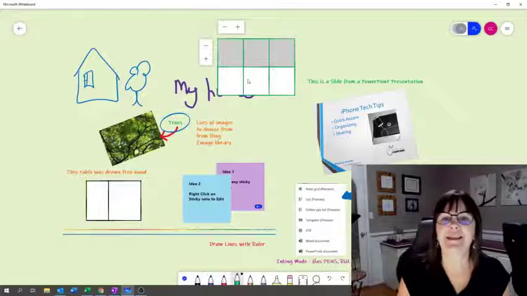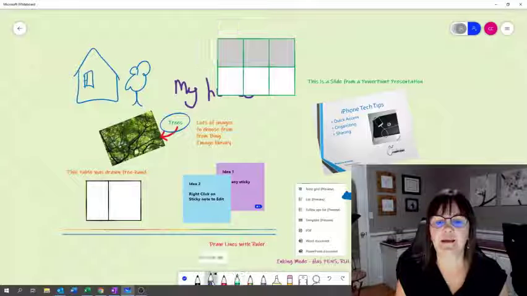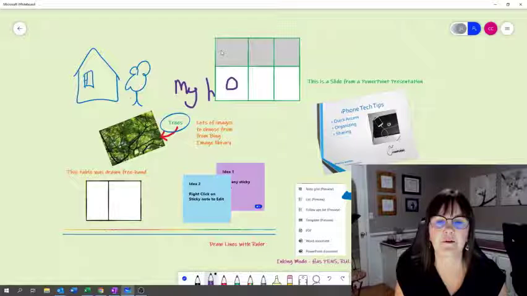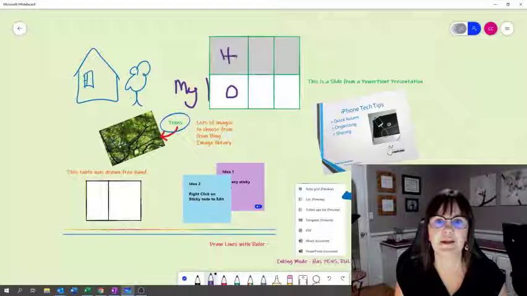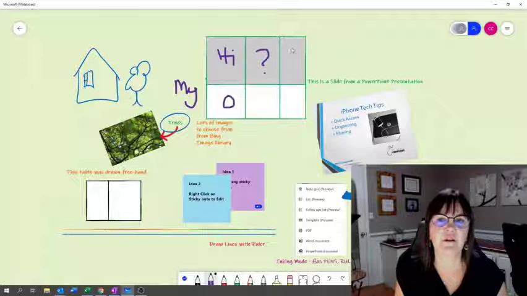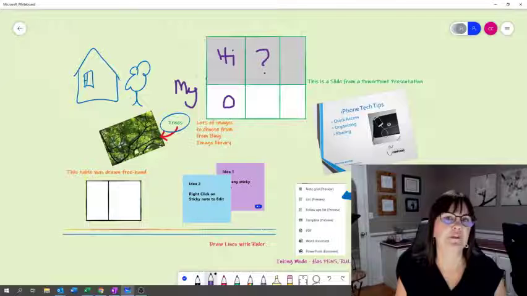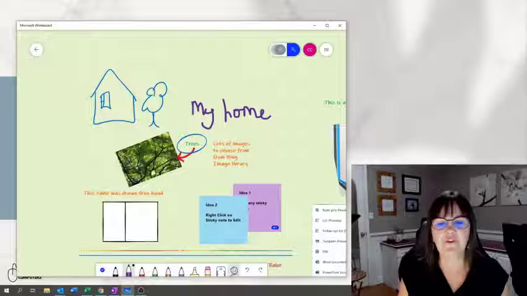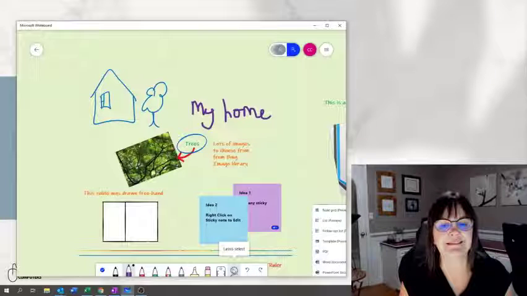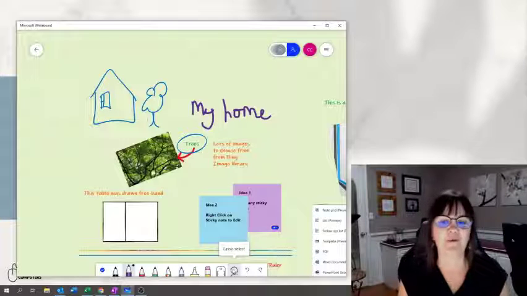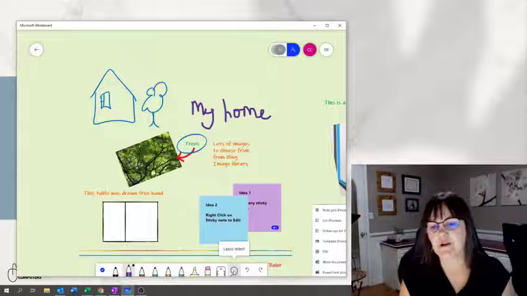Cool, right? Now, what else I can do is go back here and start drawing or writing something in here. And as I write in here, it's adjusting the column widths or heights for me to fit the text in. I want you to see on this ink menu at the bottom, there's a ruler and there's also a lasso. And the lasso lets me select whatever objects or items I have on my whiteboard so that I can work with them further.